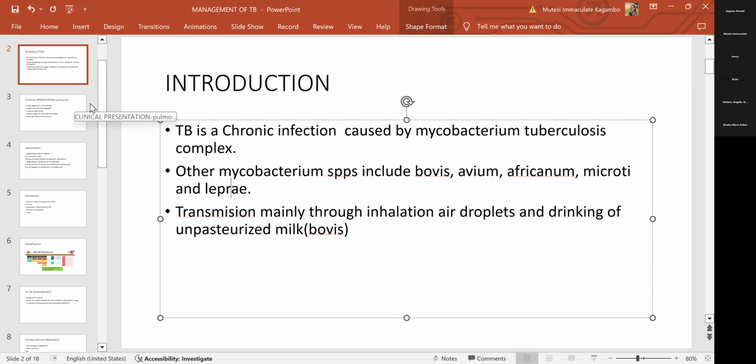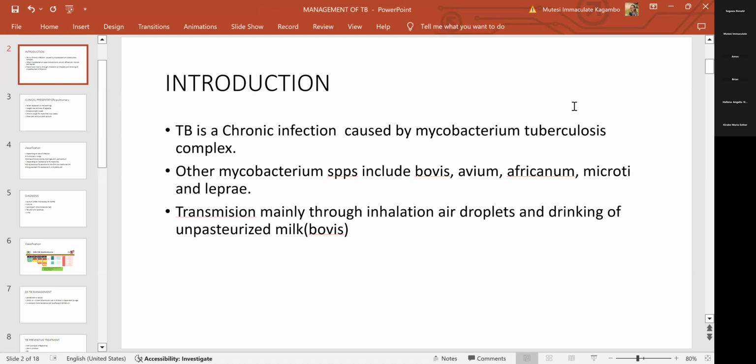So transmission is through air droplets when you cough, and the droplets that you release in the air can be inhaled by others. Then your immune system, the macrophages, come around it and encase it, and they form small circles within your lungs. And that's usually what is visualized in the X-rays. Okay?